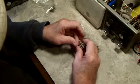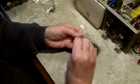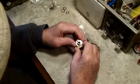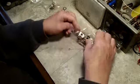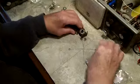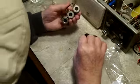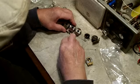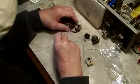I think we need to disassemble this. Take this off. Yeah, that gives us a better look at that. Let me get the other one out real quick. Well, I don't know how quick it'll be. Anyway, the second one is still attached to this, and I'm not really sure I want to get all that apart right at the moment. I don't know which one it is. Let me see. 10K is that one right there. So it's only got one contact used there. It's had something there, but it's been disconnected already.